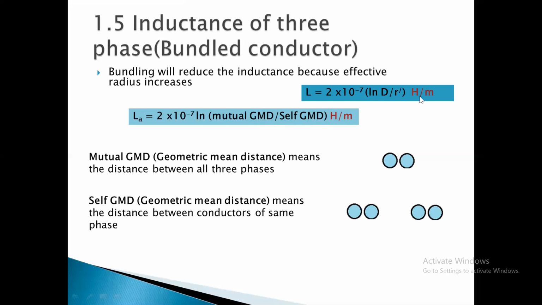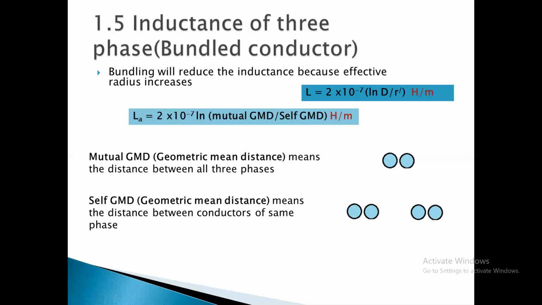Now, if you see only a single conductor, then its self geometric mean distance is its radius. So actually here there are two radii, and maybe there is some distance between them, maybe 1 centimeter, 2 centimeter, 5 centimeter, that we will discuss later. That's why we are not talking about radius now, we are talking about GMD. For one conductor, I will say radius R, but there are two conductors bundled together, so I cannot say R, I will say GMD.